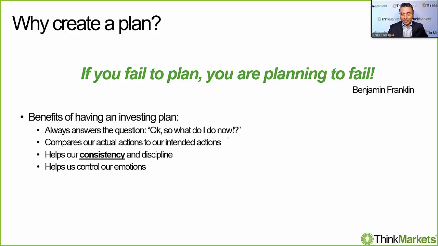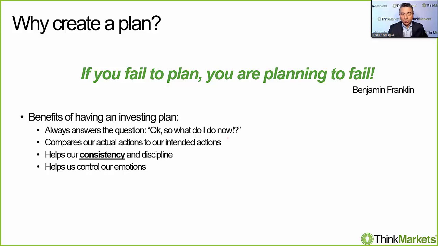Now, why might you want to define all of these things? Well, often when markets get crazy, we've had a crazy year. If you look at the last 12 months, reports today that, at least in the United States, and it was a day earlier in Australia, we're having our 1 year anniversary since the 2020 pandemic lows, and markets are up, if you look at the US, over 70%. So we've had a wild ride, and when things get wild, often we might panic, we become emotional, and we make poor decisions when we're emotional. So an investing plan should always be able to answer this question. Okay, so what do I do now?